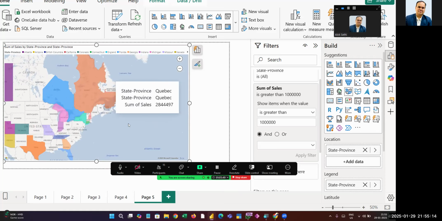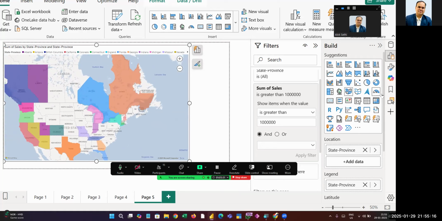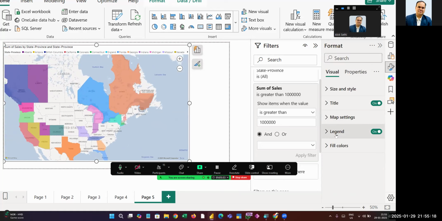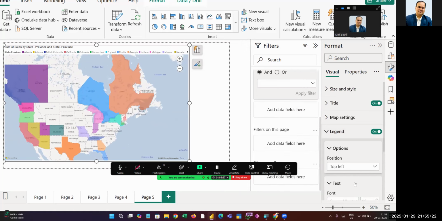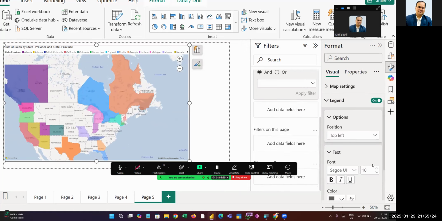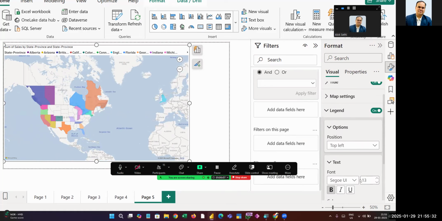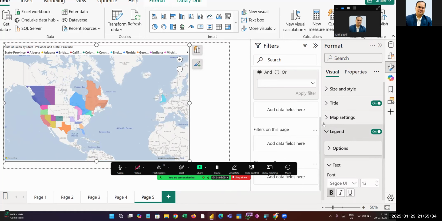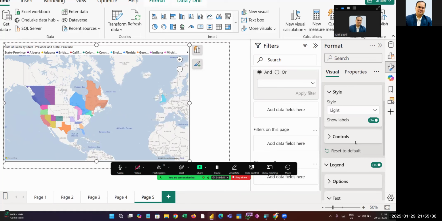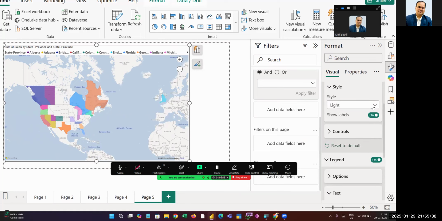Correct? Yes. And what we can do is we can put on the legends also. Now, legends text, we can make it bigger, bold also. Okay, settings, show tables.